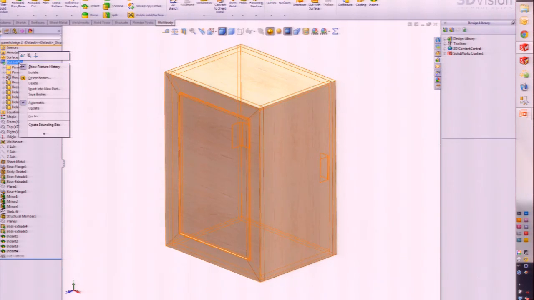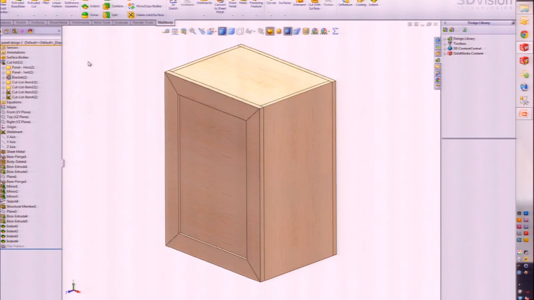So if I right-click this cut list folder, it's kind of like semi-automatic as far as the organization goes. You have to hit update when you want it to be updated. As soon as you do that, it's going to find all the like bodies. It's highlighting the bottom panel and the top panel and grouping those into a folder. So the two sheet metal tabs or brackets have been combined into a single folder. So this is SolidWorks' way, just like a bill of material finds like part files, SolidWorks is finding exact same or identical bodies and grouping them.